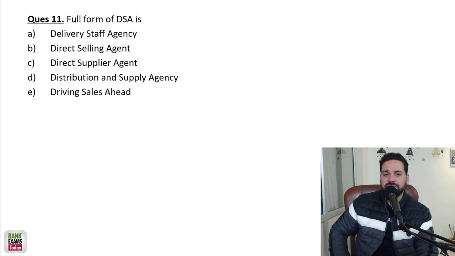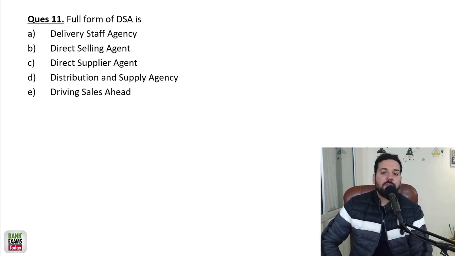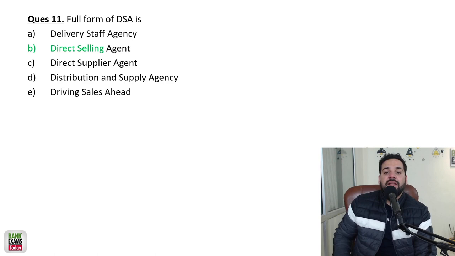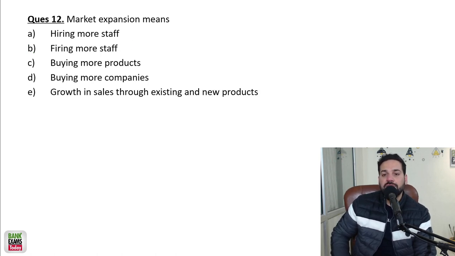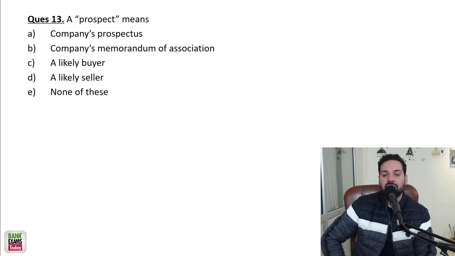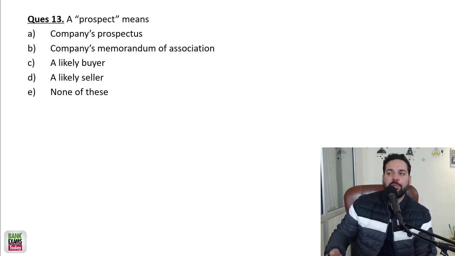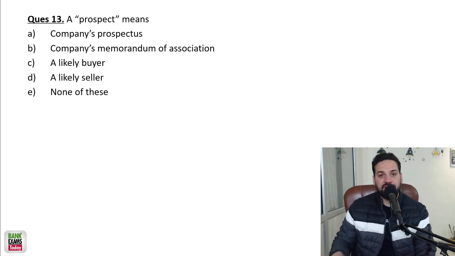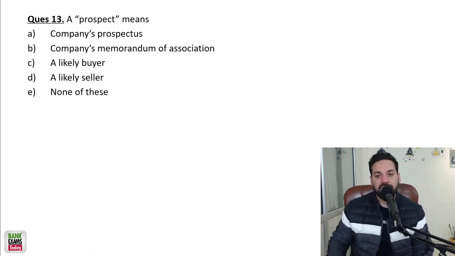DSA - bar bar use hota hai. DSA means Direct Selling Agent. In banking it is very common. Market expansion means growth in sales number through existing and new products. That is market expansion. Prospects - prospects mean your furniture ki shop, people are coming to your shop, those are prospects. They may make a purchase but they may not make a purchase. So a prospect means a likely buyer.